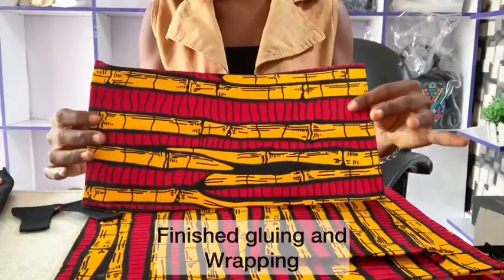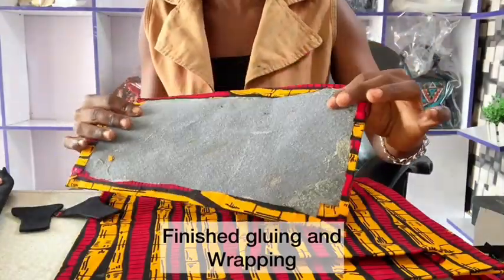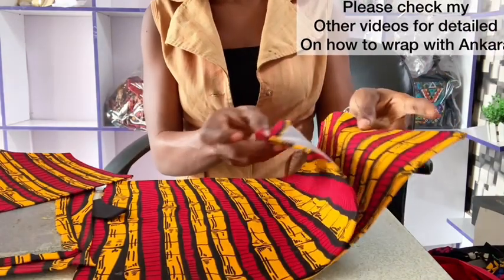This is the side panel. You can see the cutout here. I've wrapped two of these. So the two main panels have been wrapped.